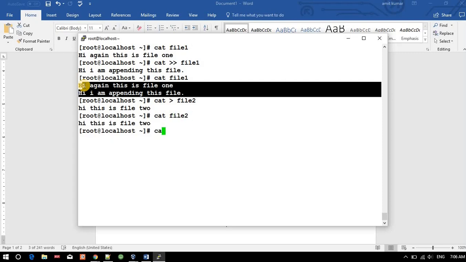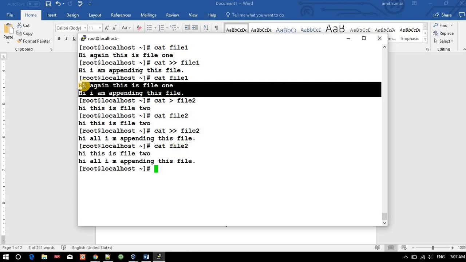If you want to append, cat >> file 2. I am appending this file, dot, Control D. And we will see the content of file 2 again.